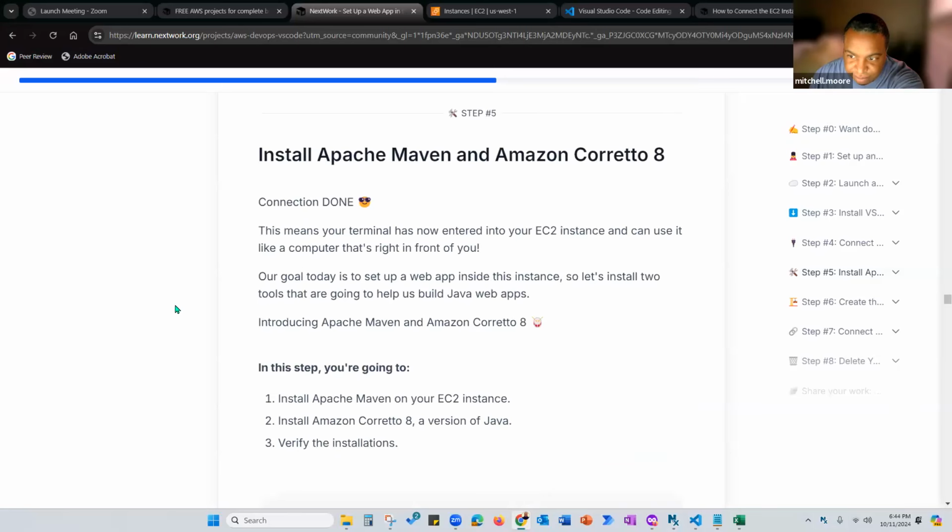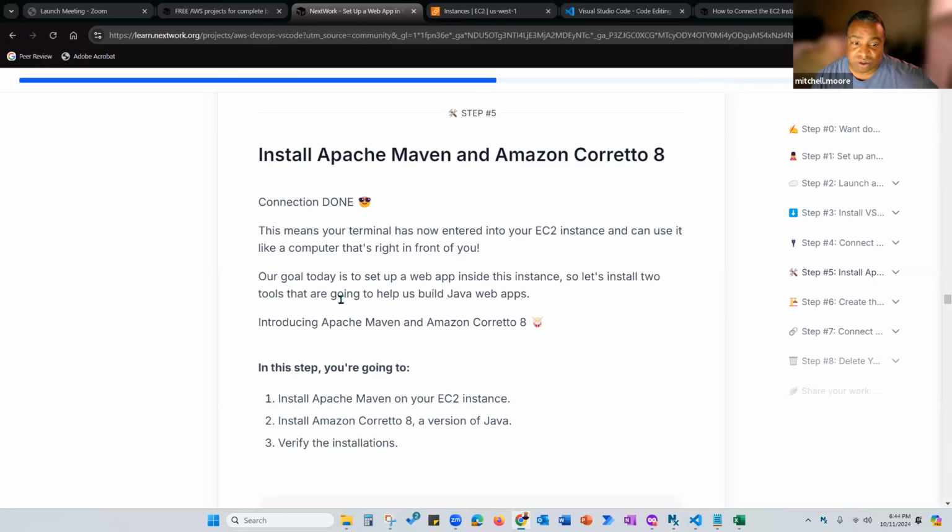All right. So, install Apache Maven and Amazon Corretto 8. This means your terminal has now entered into your EC2 instance and can use it like a computer that's right in front of you. Our goal today is to set up a web app inside this instance.